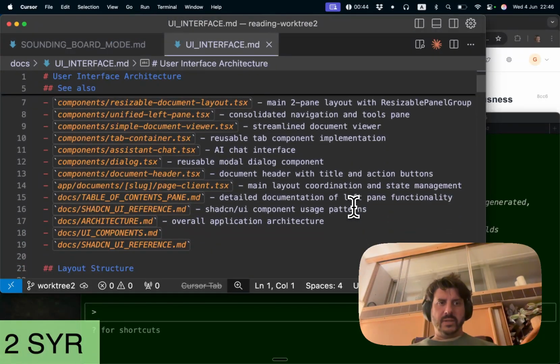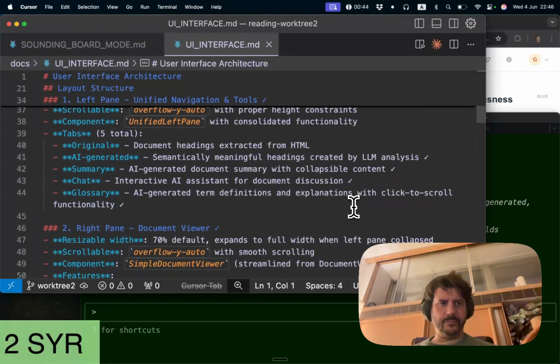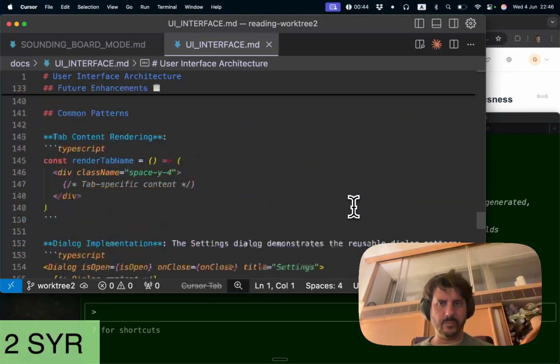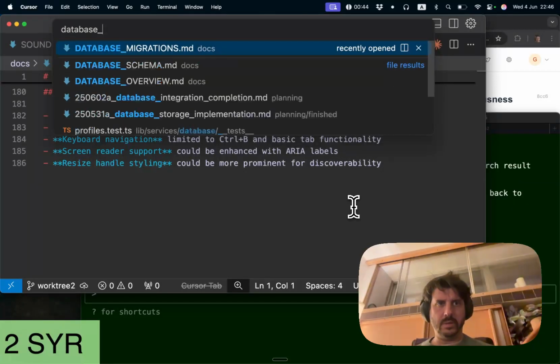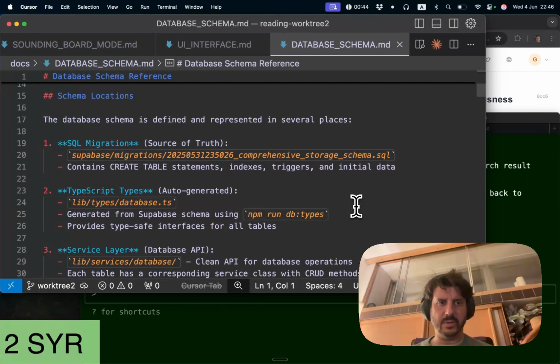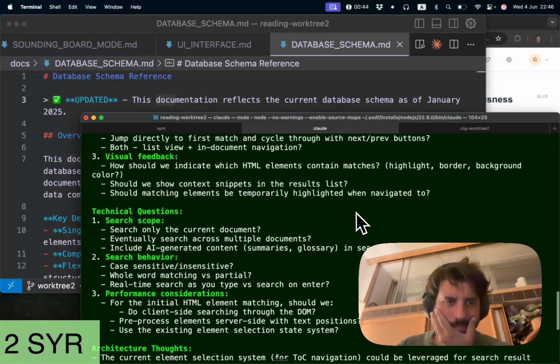This is the UI interface doc that references lots of different things. This is all written by the AI. And then, yeah, we've got a nice schema. It's probably the documents table that'll be helping us. Okay.